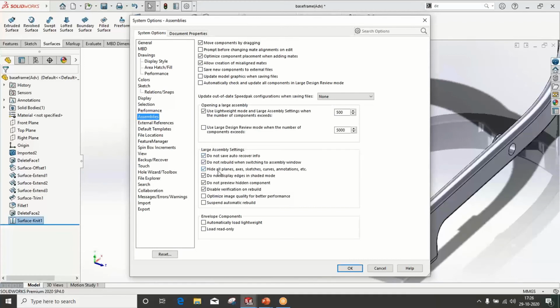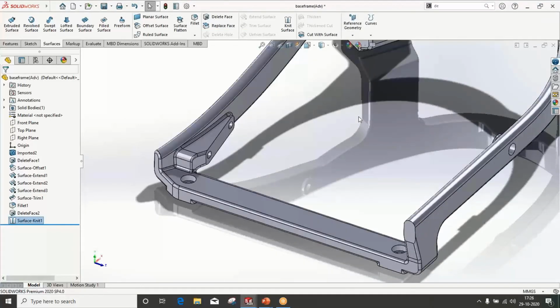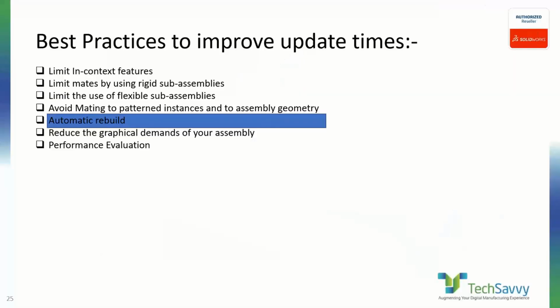You can check here suspend automatic rebuild. So the software does not rebuild automatically. I just go back to my PPT again. You can even suspend the advanced body checking verification or rebuild when working in large assembly mode. Okay, so I'm not talking too much about this point.